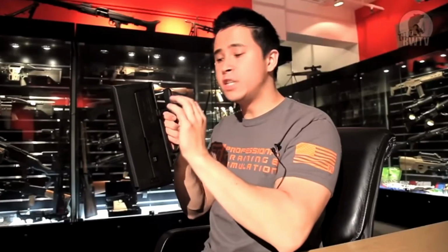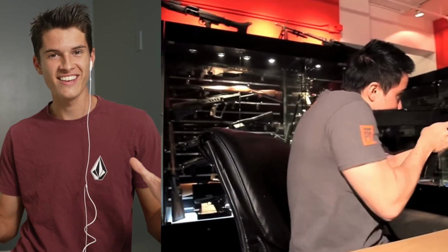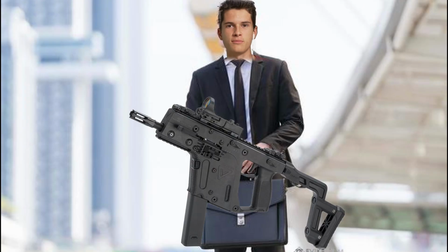This is the PTS FPG. Now, all you really need to do at this point is pull the charging handle back, which releases that hook at the front. That is so cool. That just popped out and now you're ready to go. So one moment you're just holding my briefcase that has its little Picatinny rail, nothing to see here. Next, pull the charging handle just a little bit and boom, SMG ready to go. I love it. The only problem with these is that they are discontinued, meaning if you want one, you're gonna have to pay about 800 bucks for a used one.